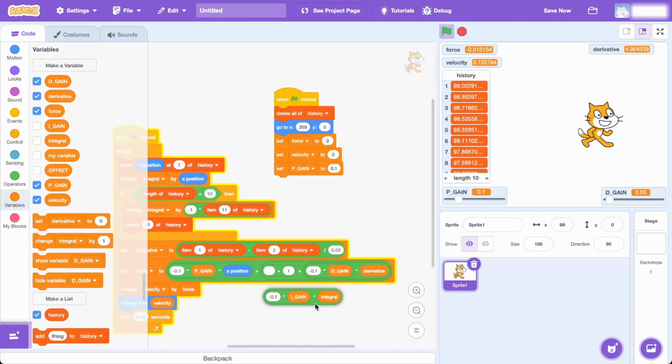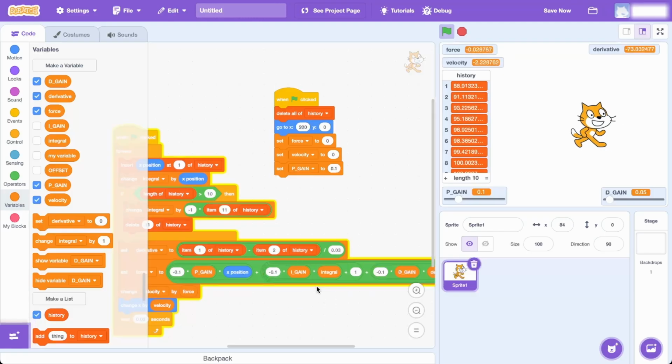So now we can see that when we add this term, the cat corrects itself a little bit closer to the center. So we can re-enable this, and when we slightly increase the integral gain, we get closer to the center. Maybe we also want to increase the proportional gain so that there's more force pushing it towards the center. And PID tuning is just about finding these three gains that allow us to quickly adjust to when we want the cat in a new place.